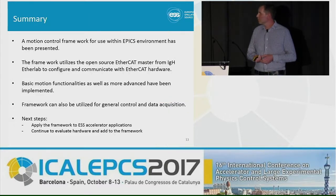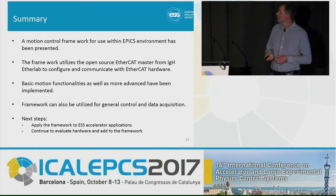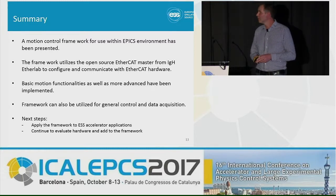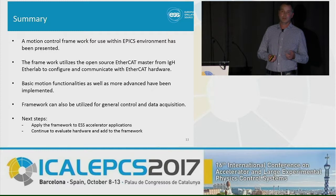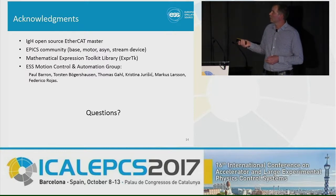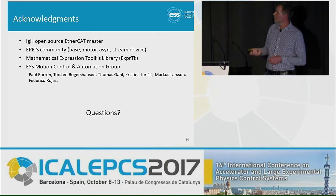So to summarize: we have made this motion control framework for EPICS. We have actually started to implement it into our accelerator applications right now. We would like to continue to evaluate hardware and add features as use cases arrive. We have used a lot of knowledge from other projects and are grateful for all the effort that went into them. Thank you.